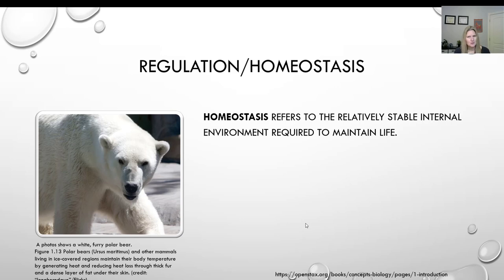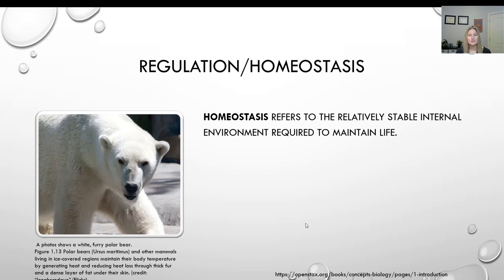But the environment that polar bear is in is certainly not 99 degrees. It looks a lot colder than that. There's snow everywhere, so I'm guessing it's probably around freezing, if not lower. And so how does that polar bear have such a warm temperature compared to its external environment? Well, it's maintaining homeostasis. So maintaining homeostasis means, again, that you're maintaining stable internal conditions even if the external environment is changing. So if the temperature outside changes, the temperature inside this organism will remain the same.